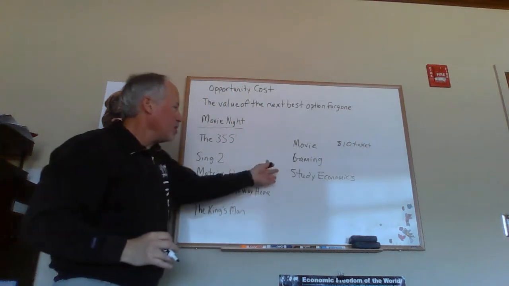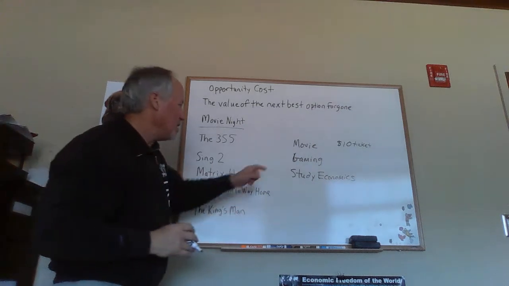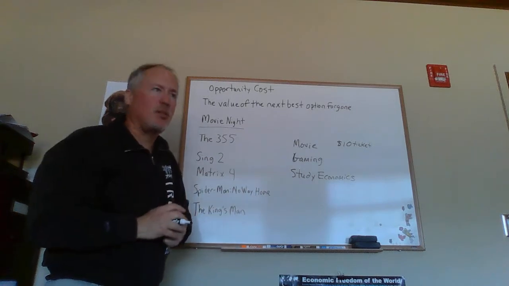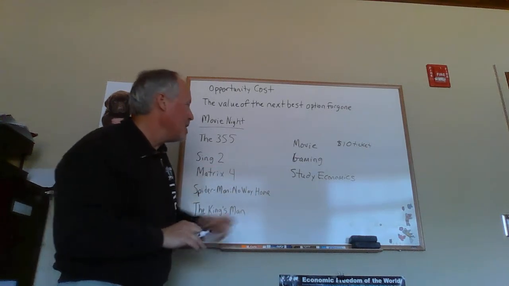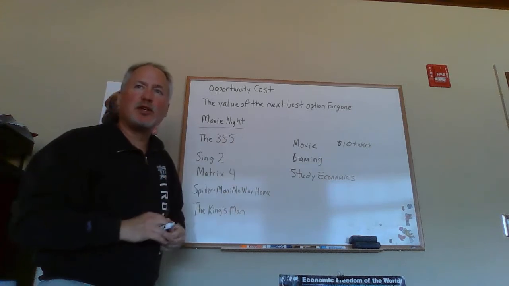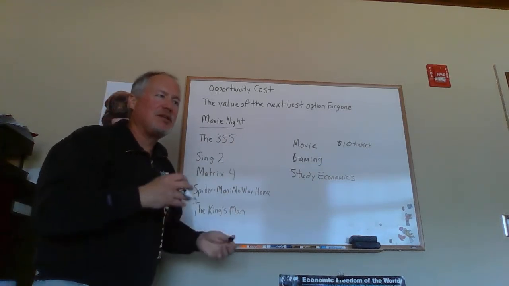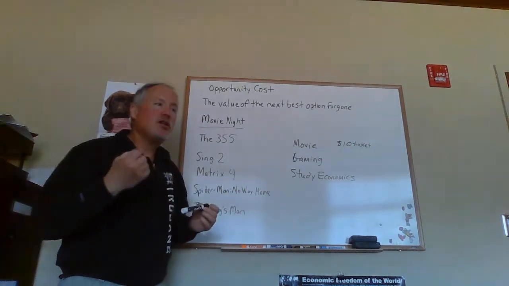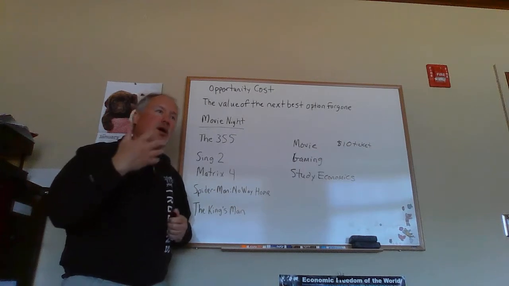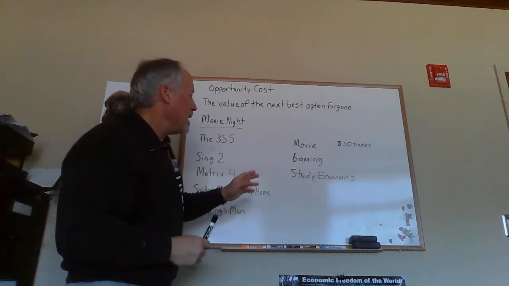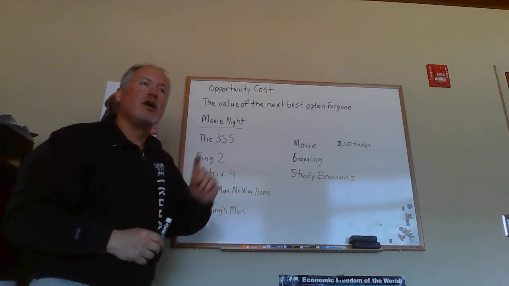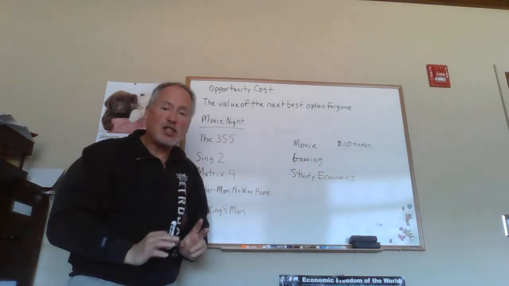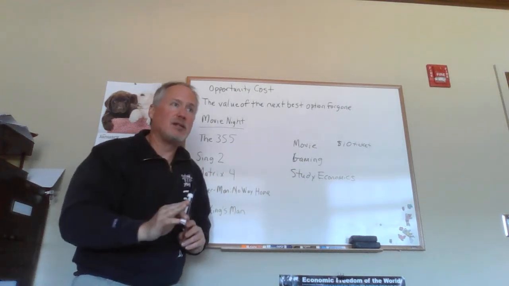If your options here are study economics, gaming, or going to a movie, well, you already have the games that you're going to play, so you don't have to go out and buy any games. And you've already got a textbook in economics. So if you're going to read your textbook, you already got that, so you don't have to spend anything out of pocket. So here's a case where we've made it a little more complicated, a little more realistic, because now it's not just the time that's involved. There's also, in some of these cases, some costs. This is what you might more traditionally think of as a cost, in terms of a monetary cost.